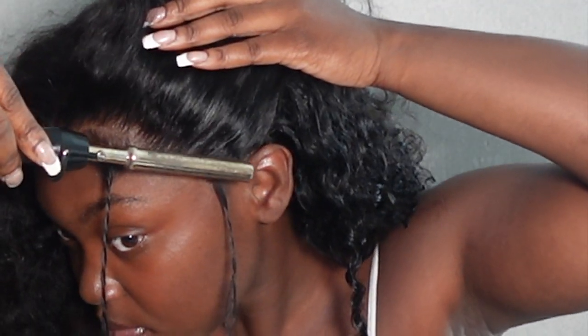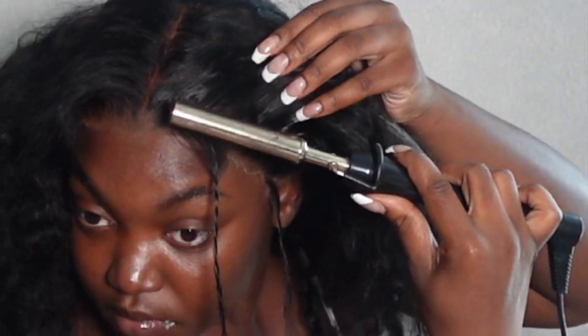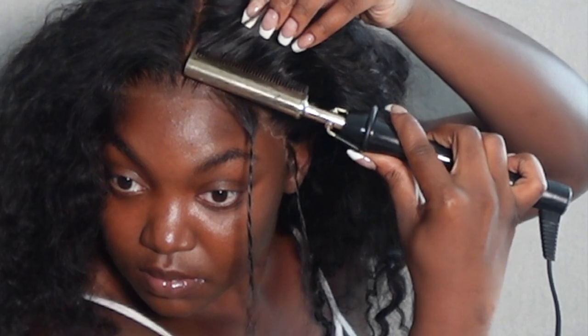I went and got my wax stick so I can sleek the hair out of the way, then I'm going to hot comb the hair back so I have no hair getting in the way of the baby hairs. I want a very clean and neat install, so I'm really taking my time and taking the necessary steps to ensure everything is nice, sleek, and clean looking.